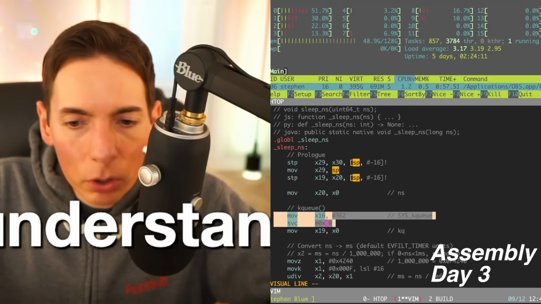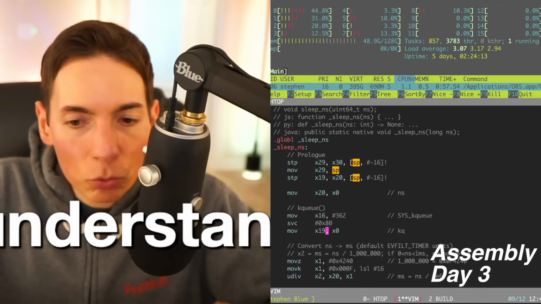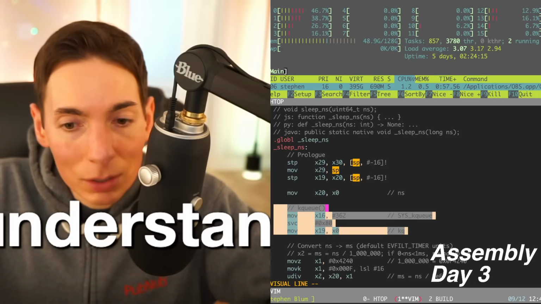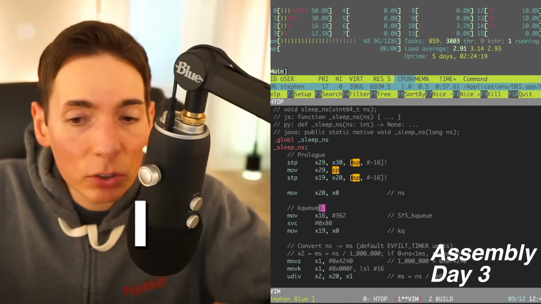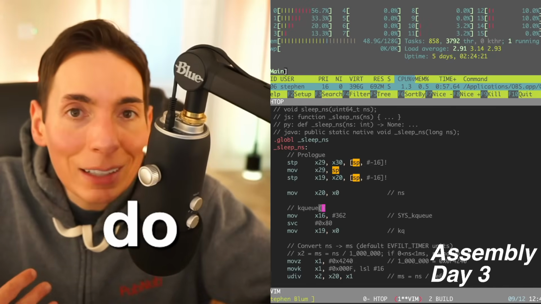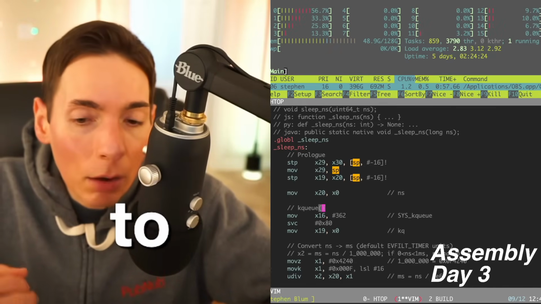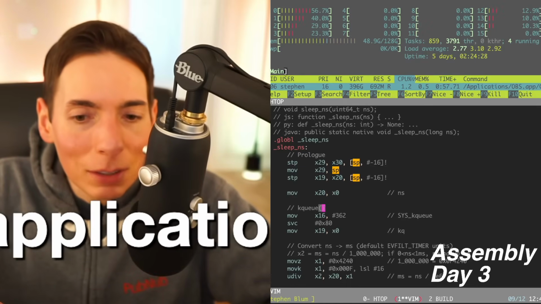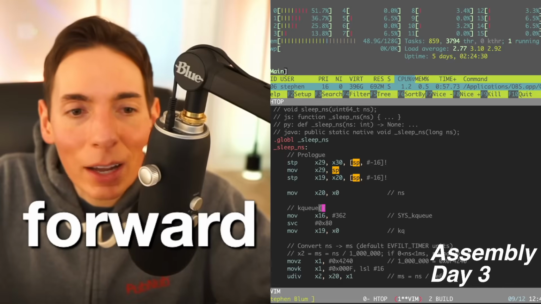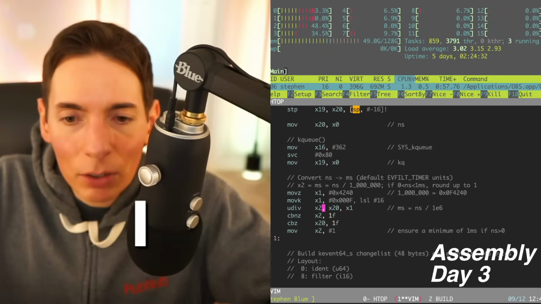We're going to do a syscall to, I guess, register an event for kqueue, and the event is going to be accessing, I believe, the system clock in some way. We need an event to trigger after a set amount of time, then that will interrupt our application to then move forward, and that's kind of how the sleep works. I believe that's how it works.